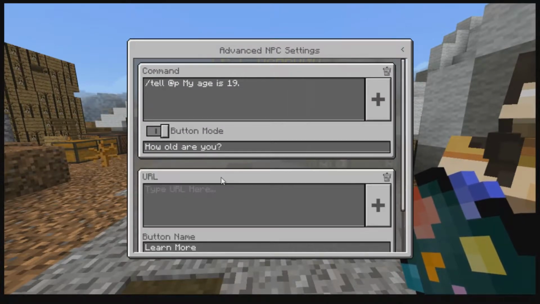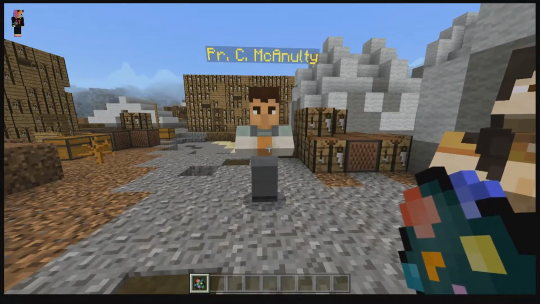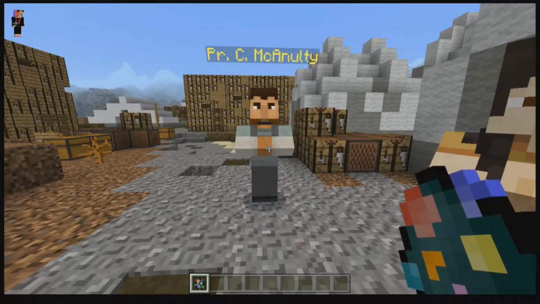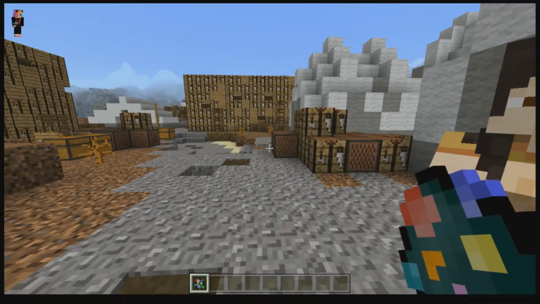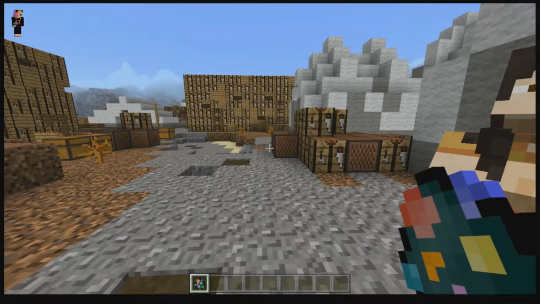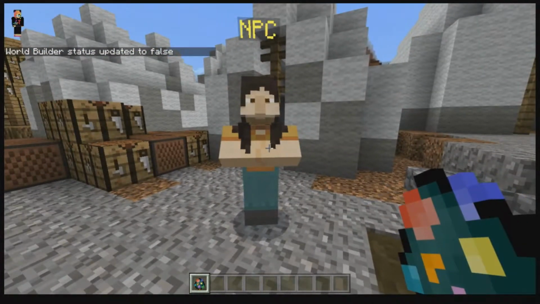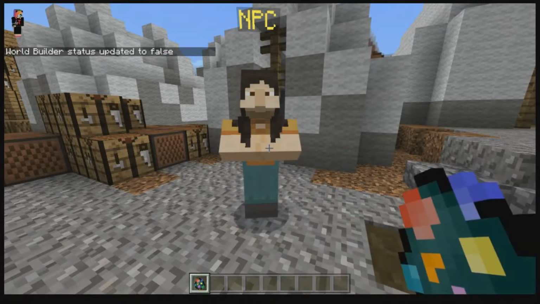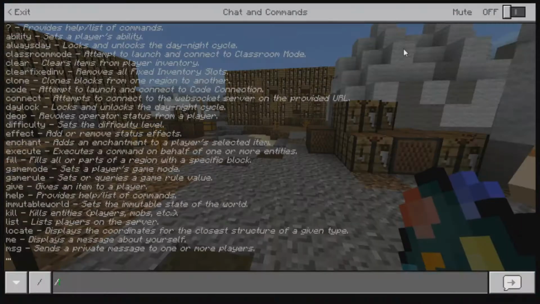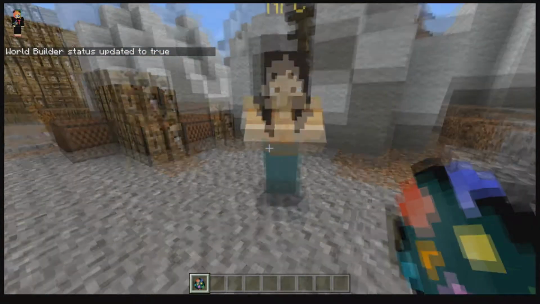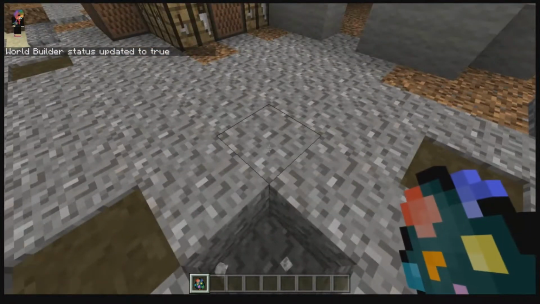Where it says add URL, you've got a URL written at the bottom of your page. Add that in there. By the way, you can accidentally wipe out other people's work by accidentally clicking with the right button. Whoops. All that work's gone. Please do not click on other people's NPCs unless you are completely sure that you have turned World Builder off. Okay, let's just see. Yeah, I can't accidentally click on that now. All right? If your World Builder's on, you can destroy. You can even destroy the world. So please be very, very careful.